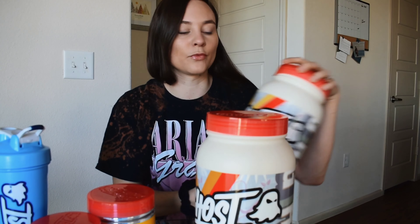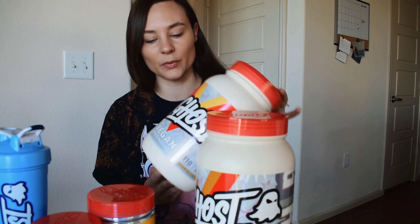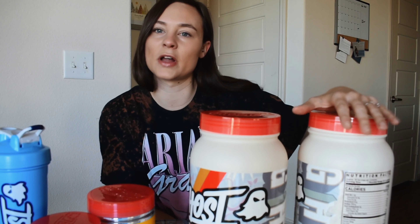As far as flavor for these, I really love the pancake batter one, but it is a pretty distinct flavor. One of the things I've struggled with is that the flavor isn't plain enough to mix into smoothies without it being noticeable. Sometimes I just want a plain vanilla that will mix with anything. The peanut butter cereal milk is very similar to the taste of Reese's Puffs cereal, which is great. I love this when I make a protein batter — one scoop of protein, some almond milk, slowly mix it to a batter consistency, then add one scoop of peanut butter. Oh my God, that is so good.